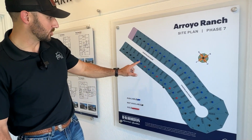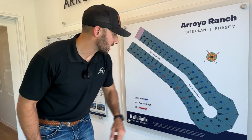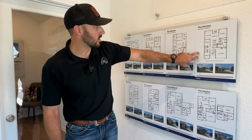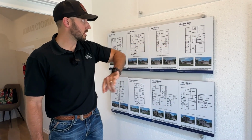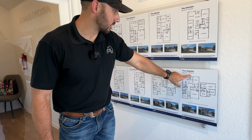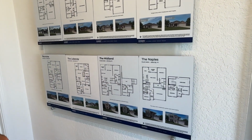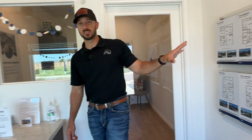You can see available. So they've got a lot of blue available. They've also sold a few, the big corner lots down there especially. But here's a set of their floor plans too. So right now in the model home, we're gonna check out the Denton, 1574 square feet. It's a 3 bedroom, and then you also have all the way down to 1100 square feet, basically 2 bedroom homes, and then up to 2300 square foot, 4 bedroom homes. Is that one a 5 bedroom? No, they just got 4 bedroom homes in here. So you've got several different options in here.